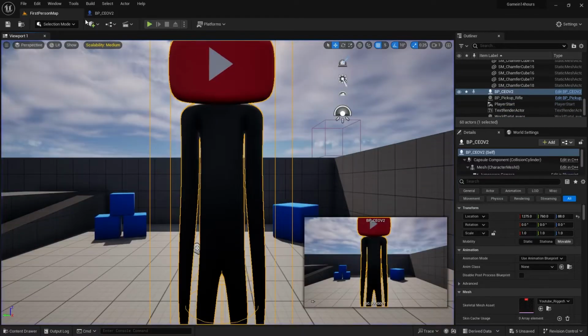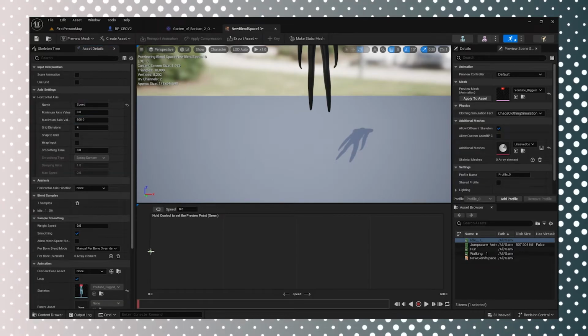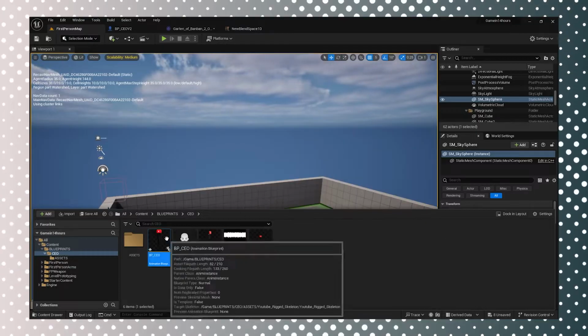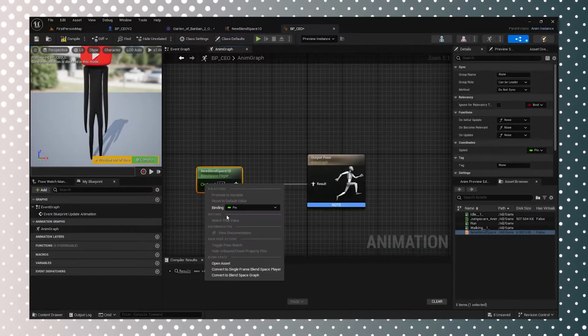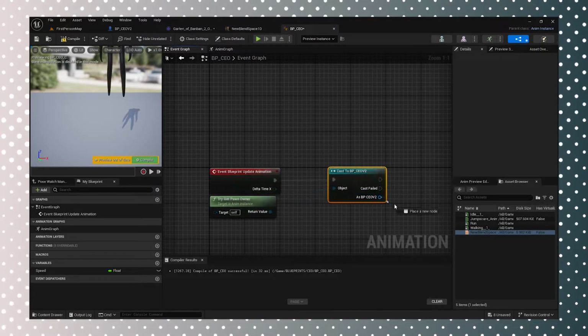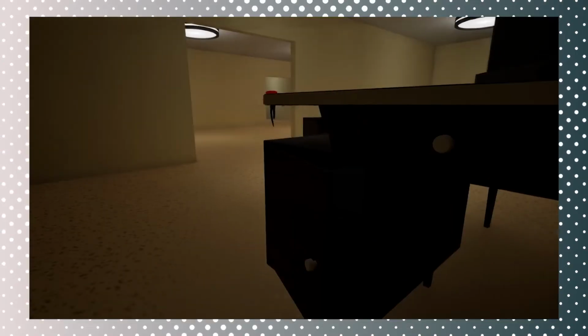the jump scare animation. After coding the jump scare, I imported the idle and running animations and hooked it up to a blend space controlled by the speed variable of the model. This made it so when the speed was 0, it will play the idle animation, and when it goes up to 500, the default speed for an AI in Unreal Engine, it will blend the animation from idle to running.